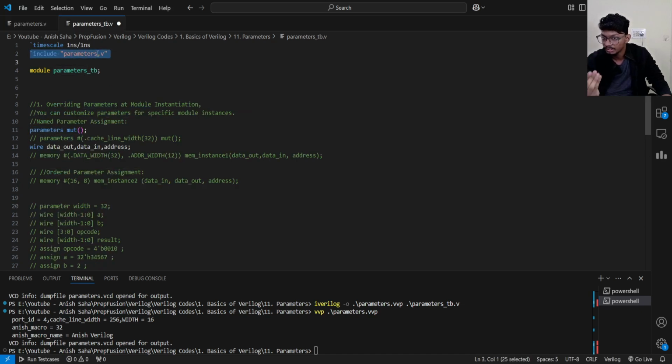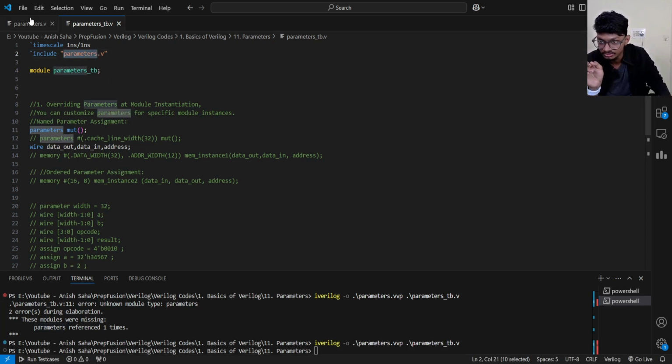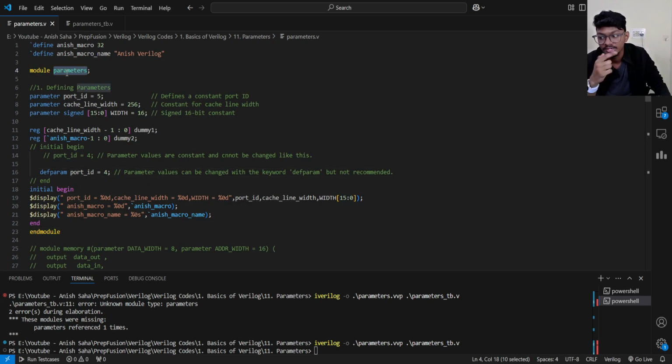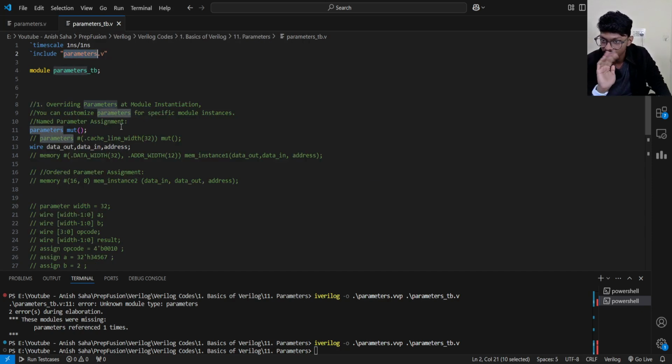If I don't include this and then try to run my code, it will throw an error because it will say these modules were missing. Verilog doesn't understand what the definition of the module is. If I include this, then Verilog understands: go into the parameters file and search for the definition of the module. It finds the definition there, so it does not throw any error. That is the use case for the include directive.